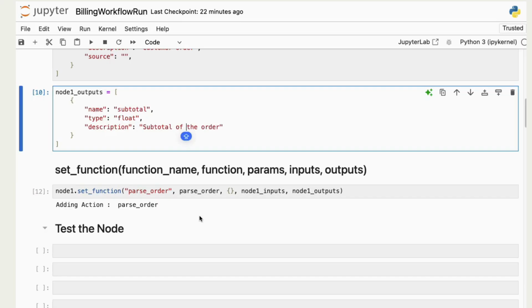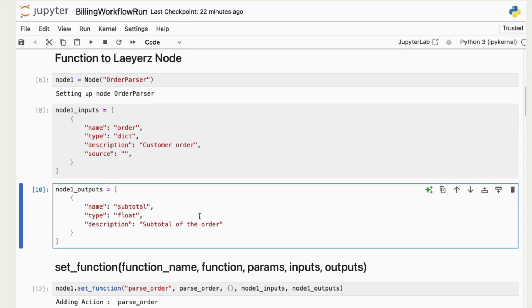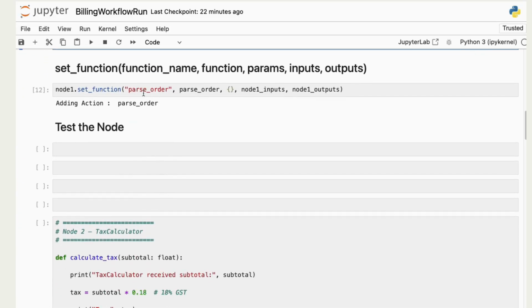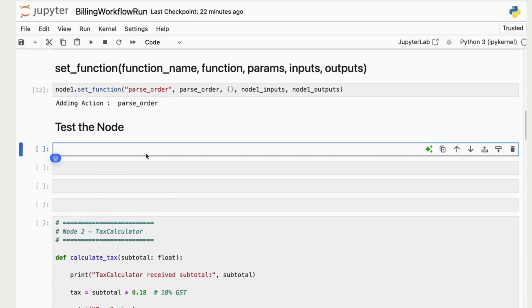Again, so that we can now plug that into a workflow, and the node now understands that it's got this particular function, takes in these inputs, takes in these outputs. The other reason we're giving this a name, and we'll see this when we tackle more complex examples in the upcoming weeks, is in Layers, a node can have multiple functions, right? So you need to give it a name so that you can identify which function you're calling.